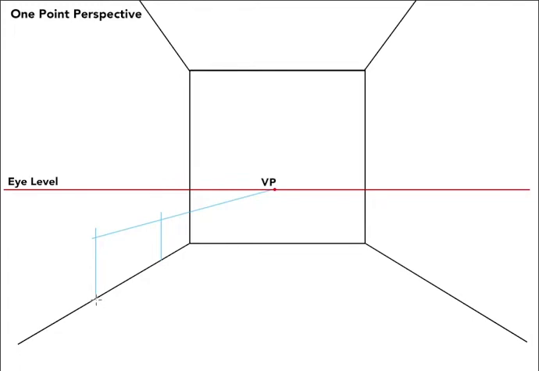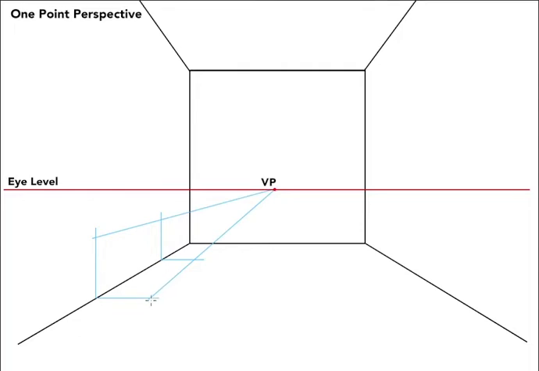Now next you want to draw the footprint of the cabinet on the floor. So you start by having a horizontal line going out from the first line that you've drawn, and then another horizontal line. And next you want to indicate how deep your cabinet is. So let's say we'll do it here. So draw a line that goes back to VP. Can you see this L shape? This represents the back of the cabinet on the wall, and this represents the base of the cabinet on the floor.